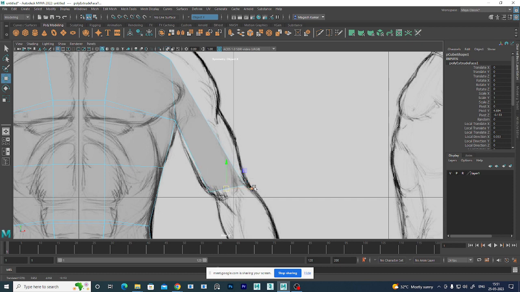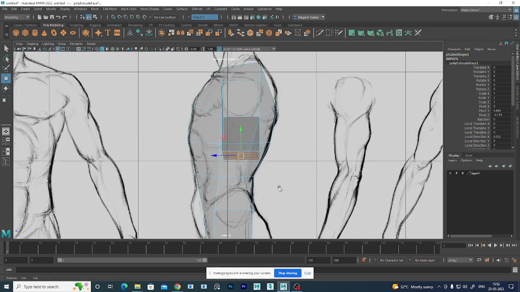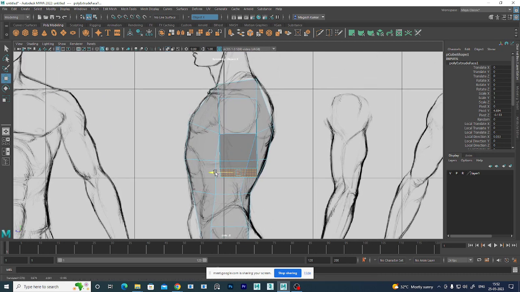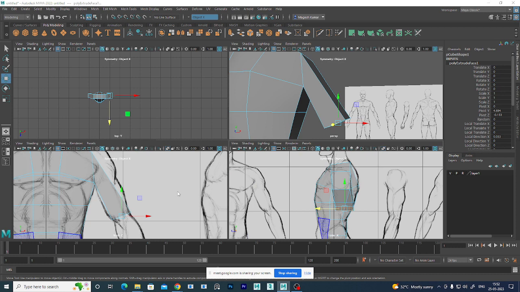You don't have to worry too much, for later on we will be adding. We don't have a reference image over here for hands, but it will go somewhere like this, and then it will come. We have a reference over here, so no need to worry, but we don't require it right now.